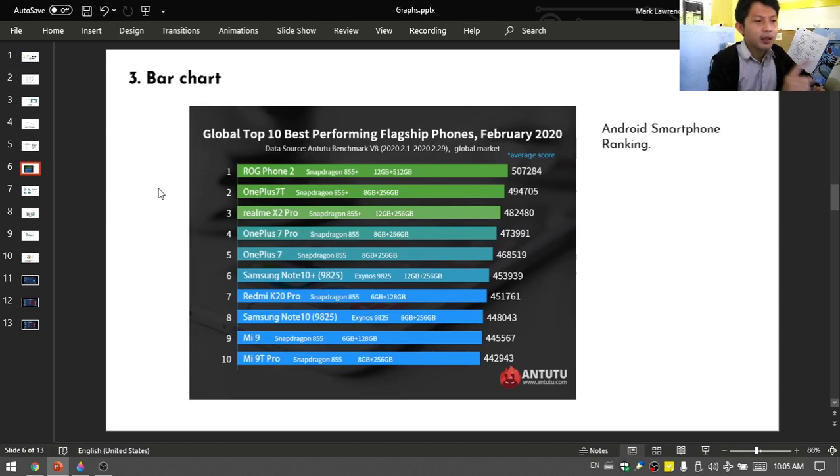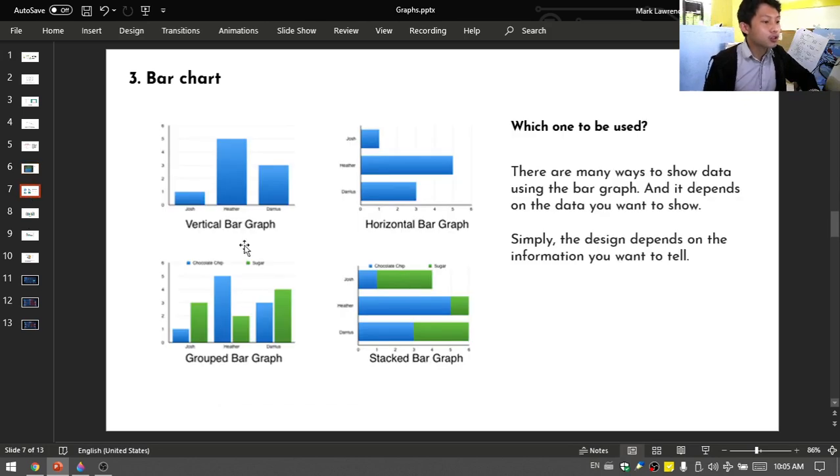So the question is, pwede ba sir na vertical yan? Well, yeah, pwede. Okay lang naman. But the more formal way of showing relationships between two or more than two populations is by showing them in a horizontal bar graph. You can also have group bar graph, and you can also have stacked bar graph. Medyo i-level up lang natin. I'm expecting na ang naipakita lang sa atin mula elementary to high school is the vertical and the horizontal bar graph. So medyo intermediate to high level na yung group bar chart, at mas advanced level na yung stacked bar graph.